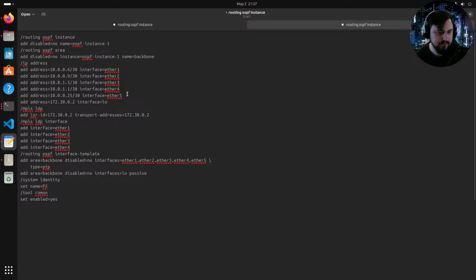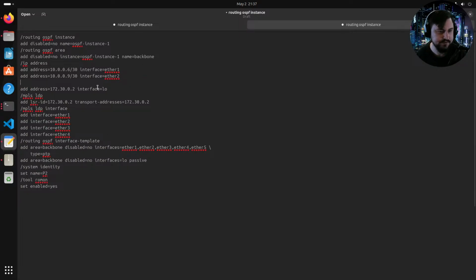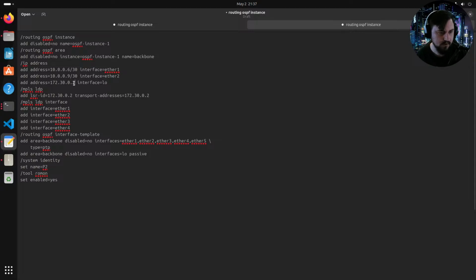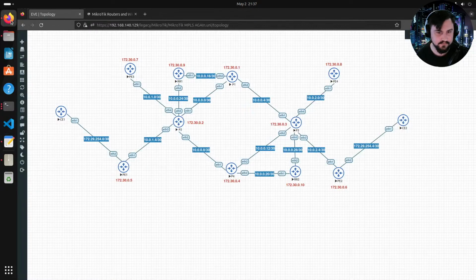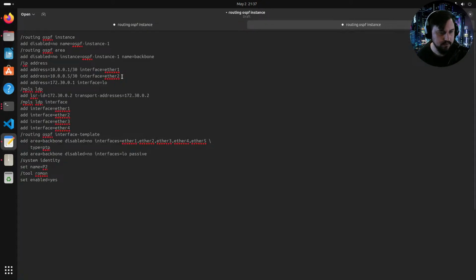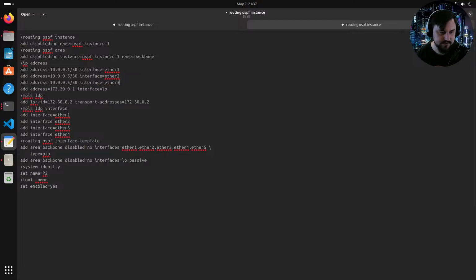So this is going to be just 2 interfaces. So P1, and that is 10.0.0.1, and then 10.0.0.5. Oh wait, I do need one more interface for the IP, even though I'm not adding a third interface on Ether 3 for stuff like the MPLS.